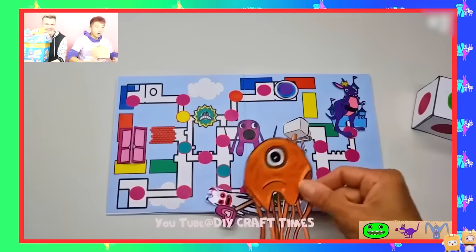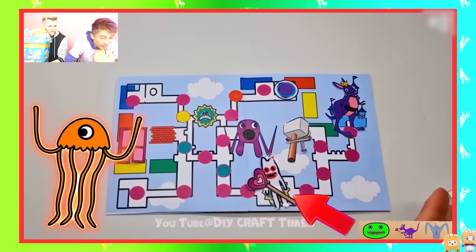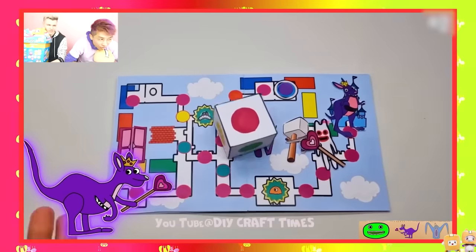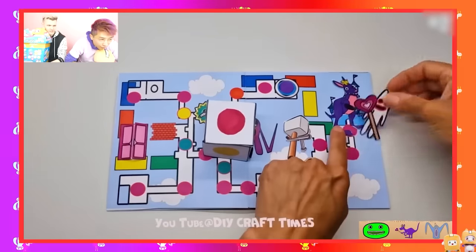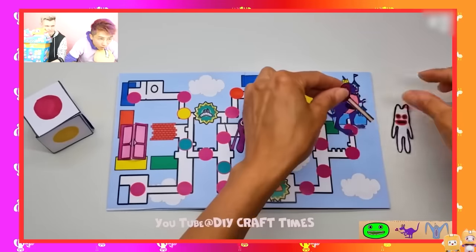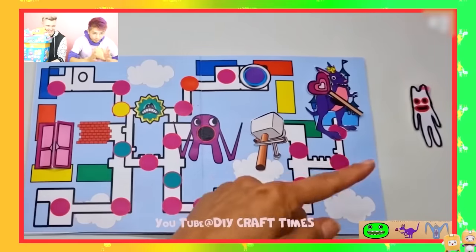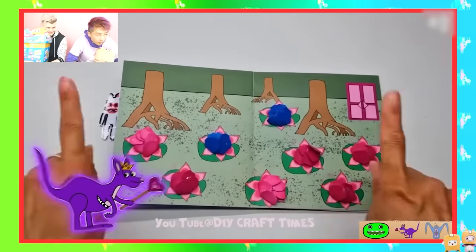Bro, this is lit. Oh, we land on the Stinger Flynn square. He's going to sting us. Dude, that's crazy. Okay, we got to get to Queen Bouncelia. All right, nice. Here we go. Nice. We're almost there. I get like four red rolls in a row. Nice. Boom. Easy W. That's awesome. And we saved Queen Bouncelia. Now we're going to move on.